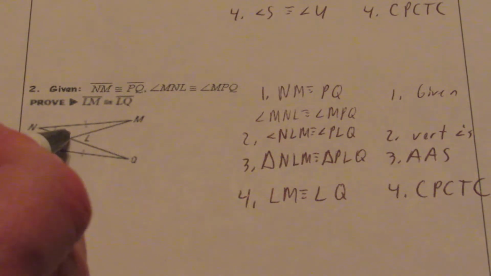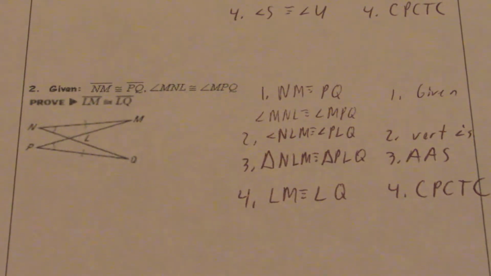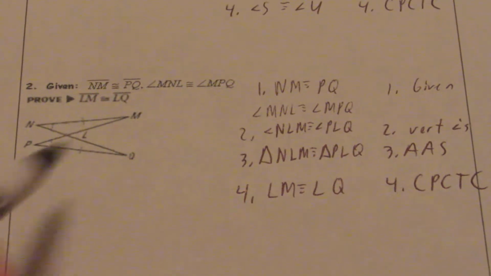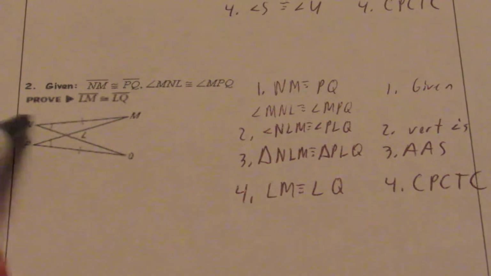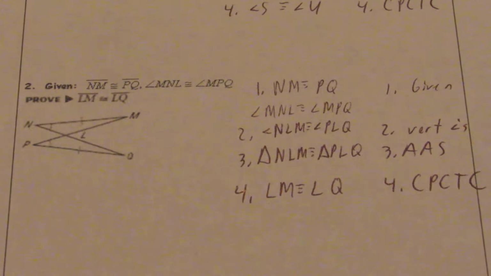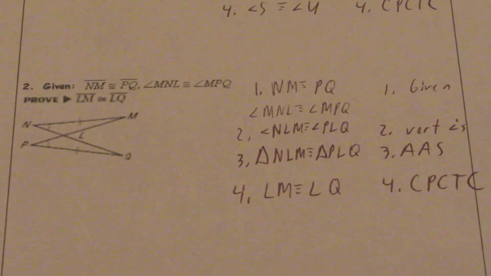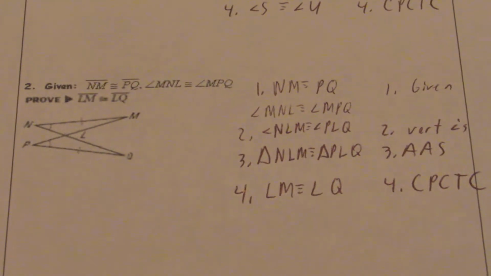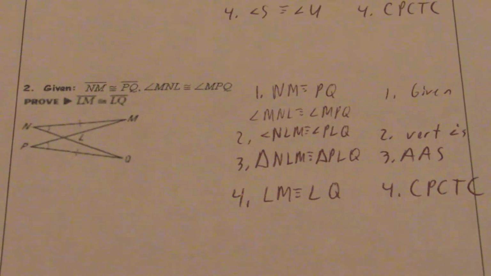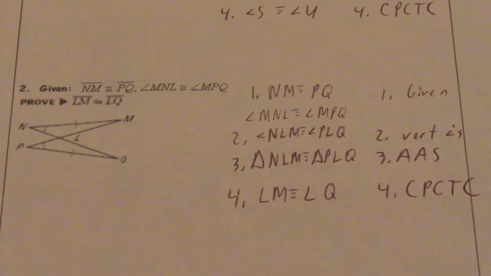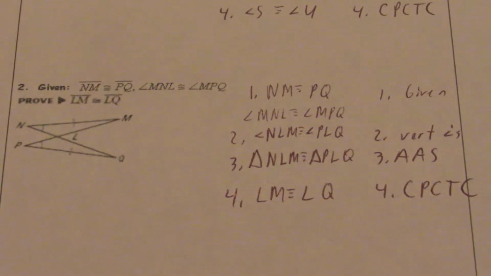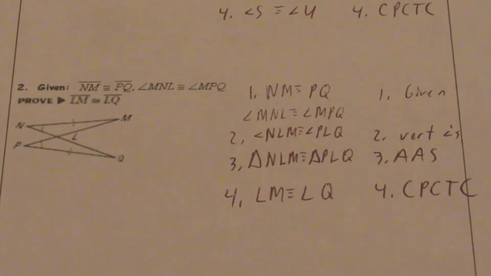I will point out that LM and LQ are not full sides of those triangles. So if we were being picky, we would want to get into the fact that this side and this side are congruent and then break it into parts. We've looked at some of those in the past, but that's harder than what we want to deal with for what we're doing here. So we're going to say that those two count as parts, even though they're not full sides. All right, so we're fudging it a little bit there, but it gets across what we want to get across there. Flipping the page over.